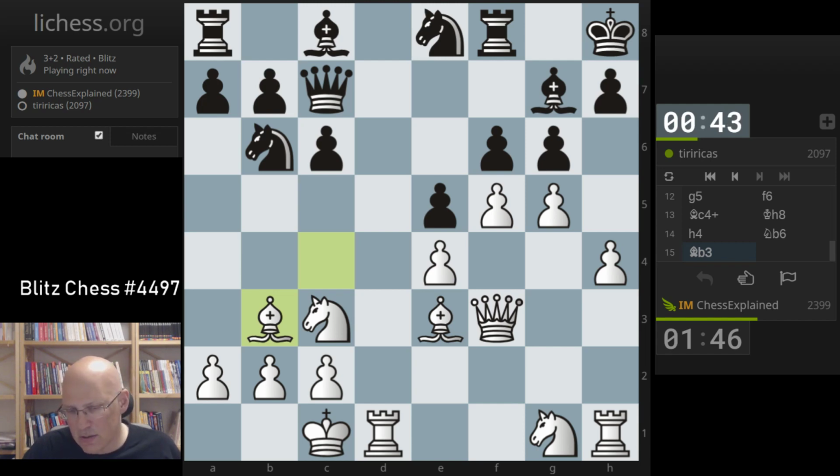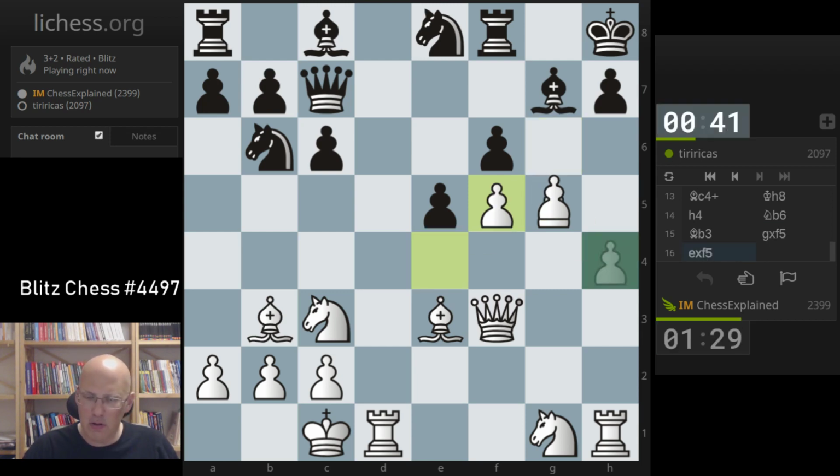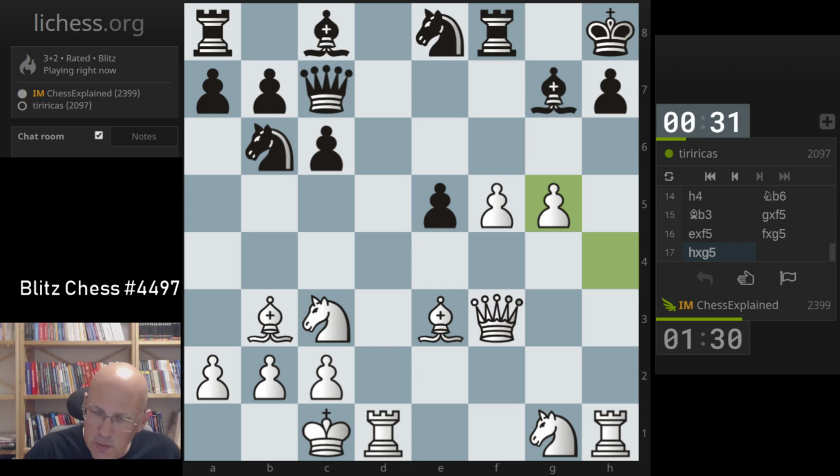Okay, so g takes. My idea was to go queen to h5, but maybe that isn't actually that clear. It isn't that clear. But take here, f takes g5. Maybe I'm just not relaxed enough. Yeah, that must be good enough to win. Huh?